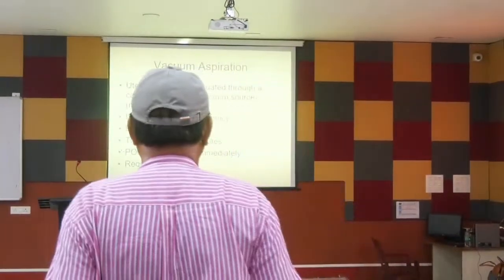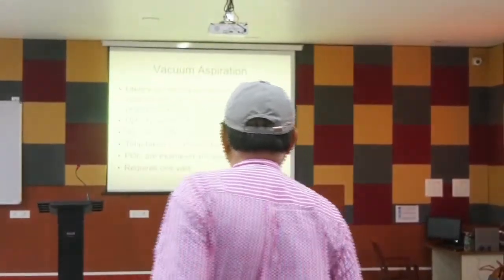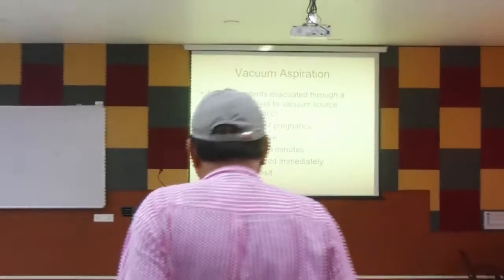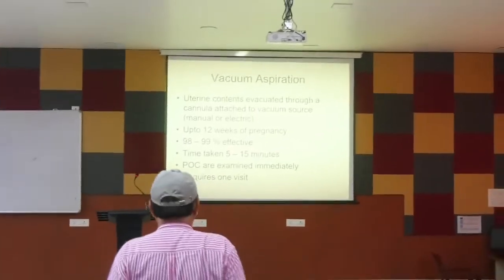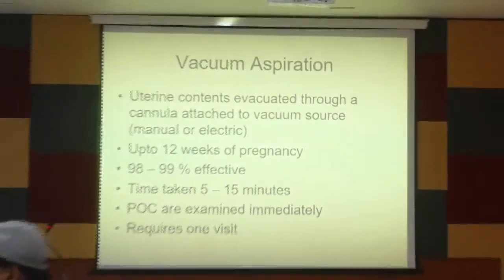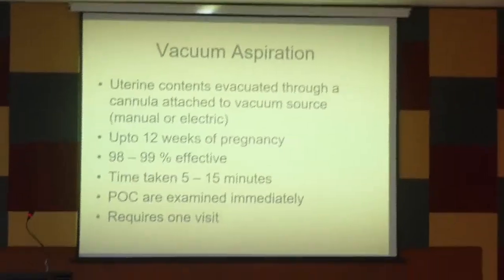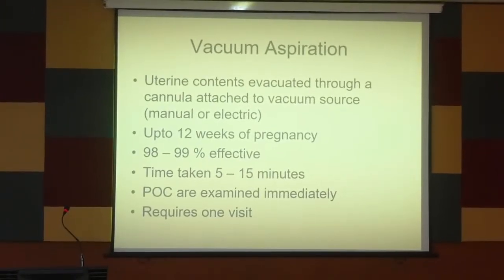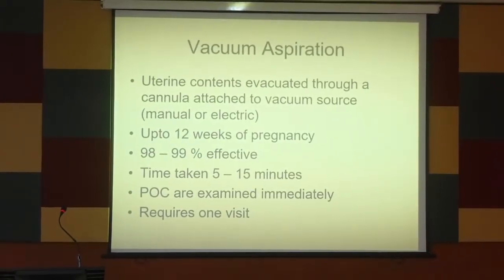Surgical: dilatation and curettage. Uterine contents are evacuated through a cannula. Why I said? So remember, up to 12 weeks, 98 to 99% is effective. Time taken 5 to 15 minutes. If you are an expert, it takes 5 to 15 minutes to complete the job. Today morning I did it.